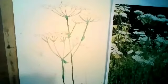So the next step that we're going to be doing now, once you're happy with your suggestions of cow parsley, we can obviously spend ages doing this, but once you think we've got a suggestion of the feel of a little arrangement, we're going to start to introduce and get a bit wild with splashes and shapes and things, okay? So I'm going to change up for a very big brush. I'm going to start to mix up some pools of colour.